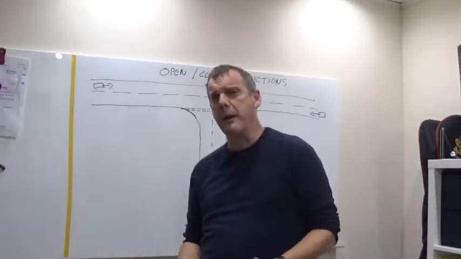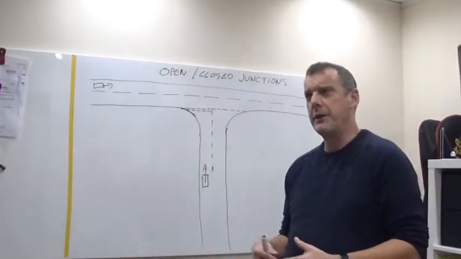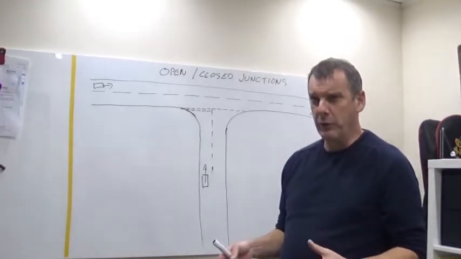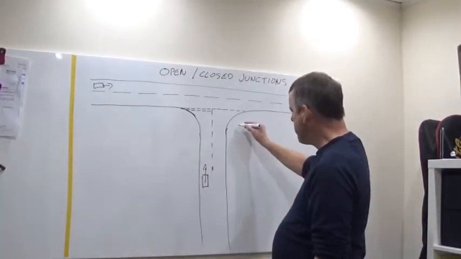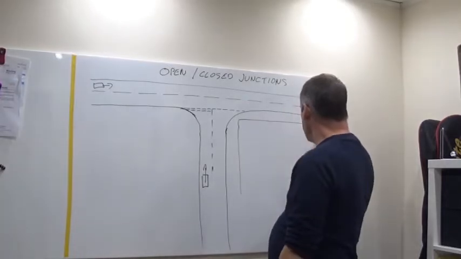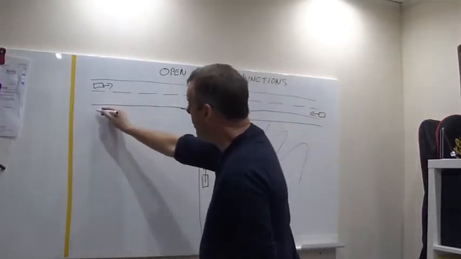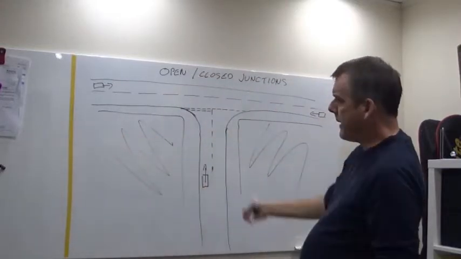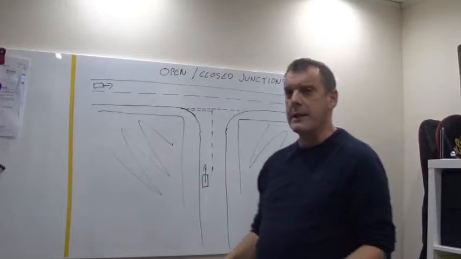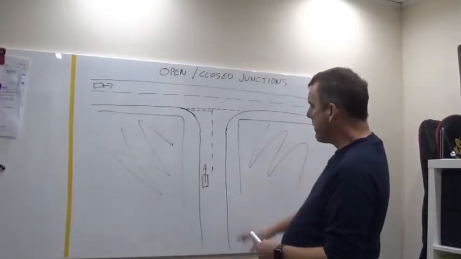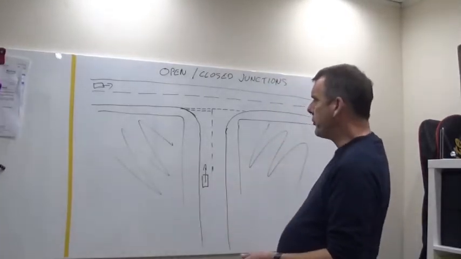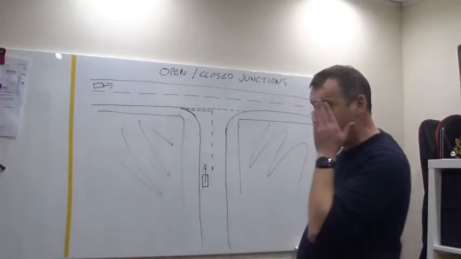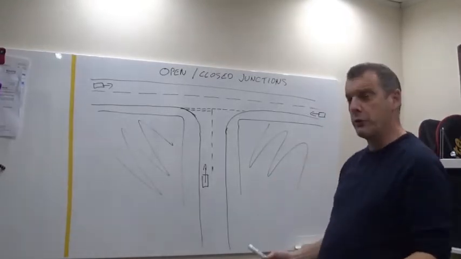But when we're driving in built up areas, and particularly if we're driving around in housing estates, or in town, especially old towns, things tend to be built up right up to the edge of the road. So this could be buildings, it could be a fence, it could be a hedge, it could be trees, it could be anything. But the problem we've now got, when we're in this position and we start to look right and left, is we can no longer see up and down this road. So our visibility is really restricted.